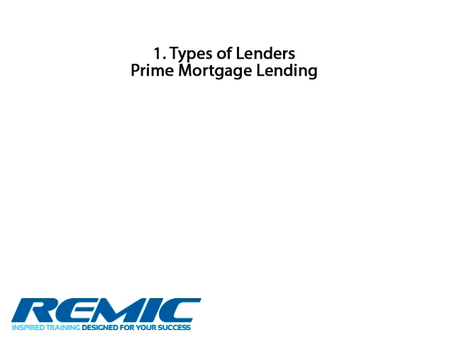Now let's take a look at prime mortgage lending. Prime mortgage lending is defined as lending to clients who are considered to be prime borrowers. A prime borrower is typically an individual who has excellent credit, provable income, and stable employment. This type of lending is often referred to as A lending or prime lending.